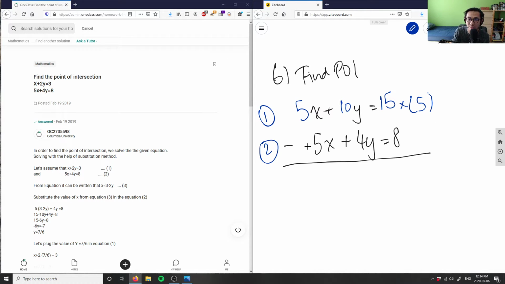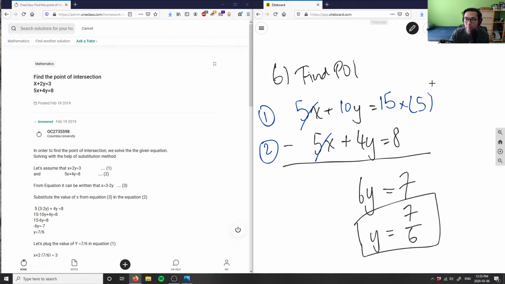So if I do elimination here, I'm going to subtract both of these equations. As you can see, 5x minus 5x would give me 0x. So these cancel out. So again, I have two equations and two variables. I need to eliminate one variable for me to solve, right? So now I have only one variable left. I have y, right? So I have 10 minus 4y is 6y here, and equals 15 minus 8 here would equal 7, I believe. And then y here would equal, I can divide both sides by 6 here, so 7 over 6 here is my y value.